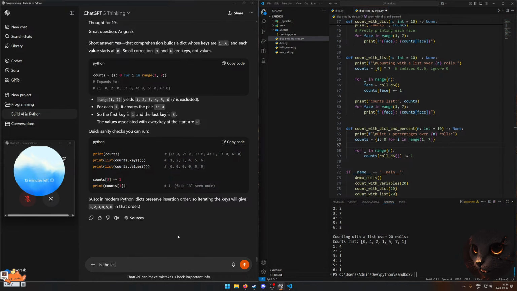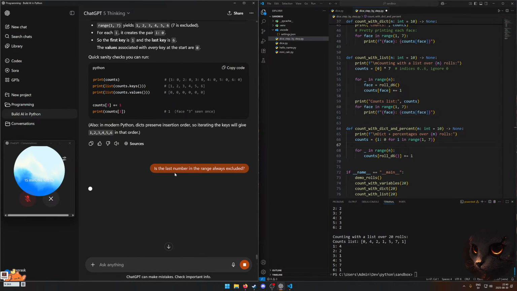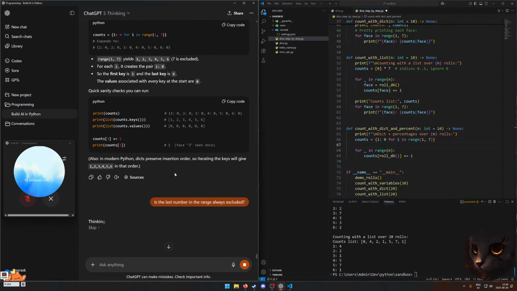Is the last number in the range always excluded? This is the first time I'm hearing about this, so I'm a bit confused.